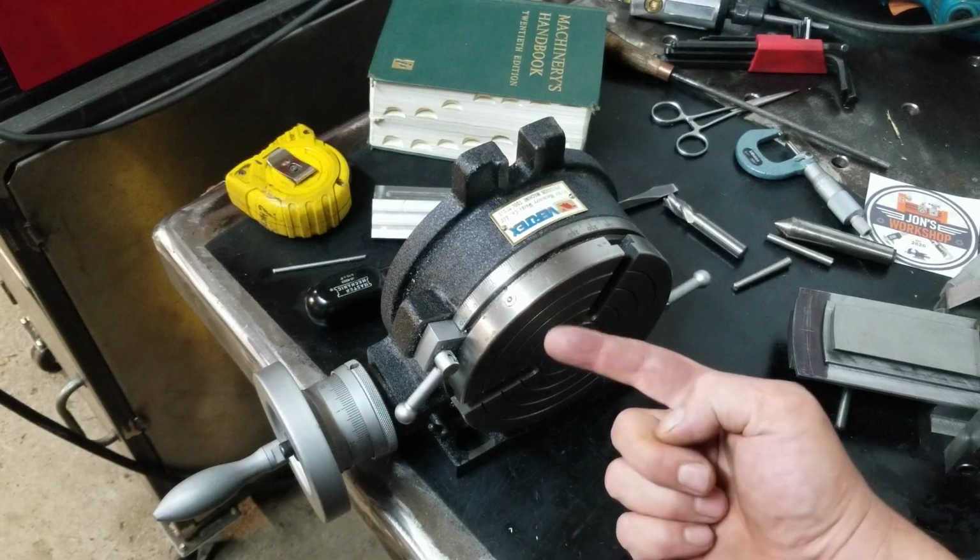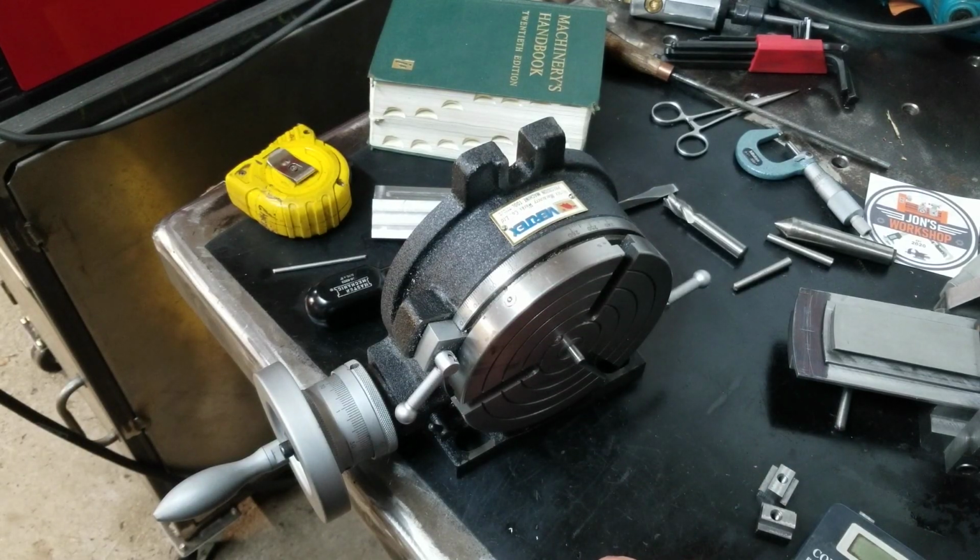In the meantime, we're going to go to the mill and start decking that big hunk of 1-inch flat bar off.